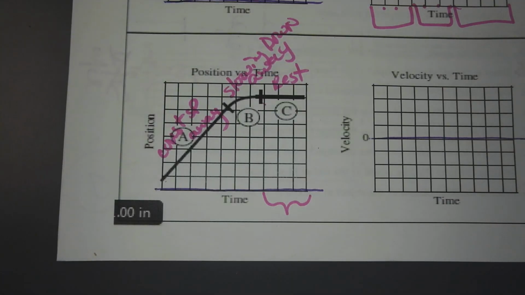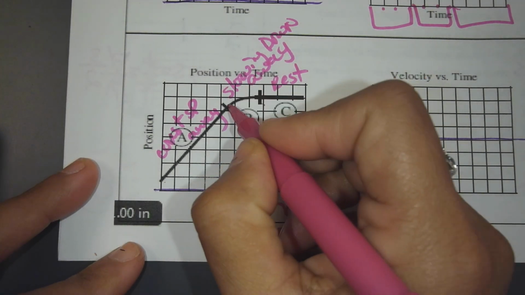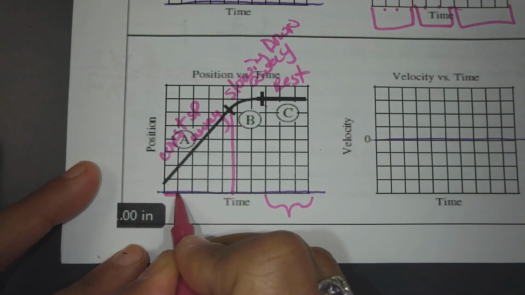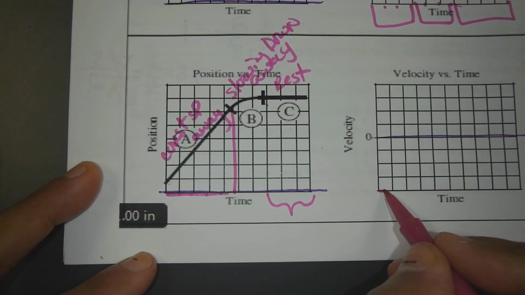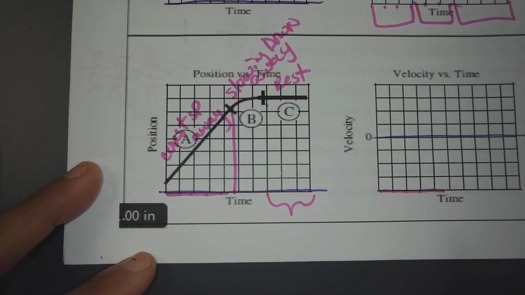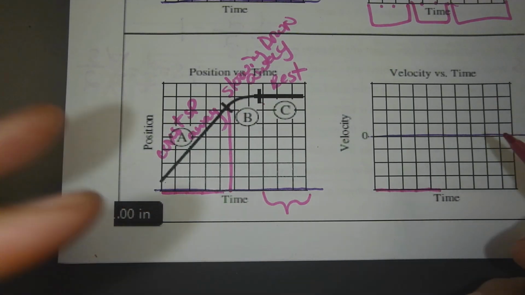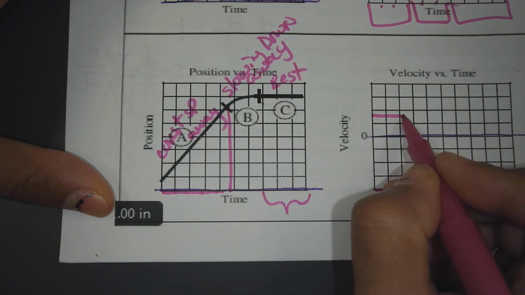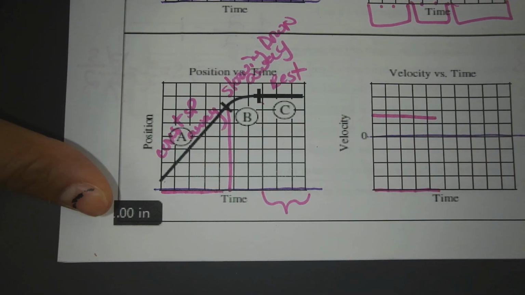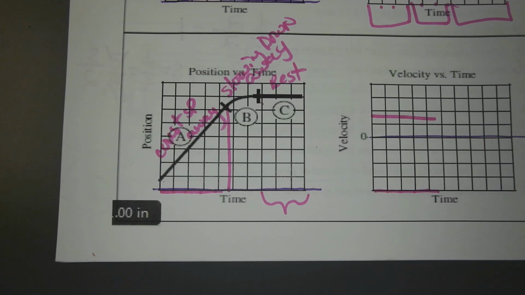Okay? So now I'm going to move this out the way. A constant speed away. Away is above the x-axis. So in that situation, we're going to go from here to about here, which is 1, 2, 3, 4.5. I need to make a constant speed away, which is going to be above the x-axis. Hopefully you agree with me. Tell me if I'm wrong, but it should be a flat horizontal line.